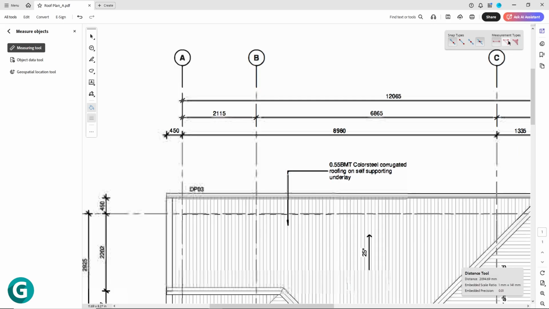Next, we'll use the perimeter tool. So we'll just use the grids A to B again because this is a small area, and from our result we'll be able to work it out by the values there, which will use the 2115 and the 450. So we first start off by clicking, move to our next point, click again, click, click, and on our last point we double click.